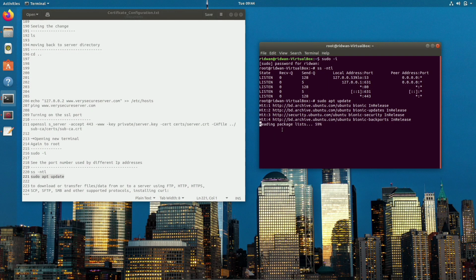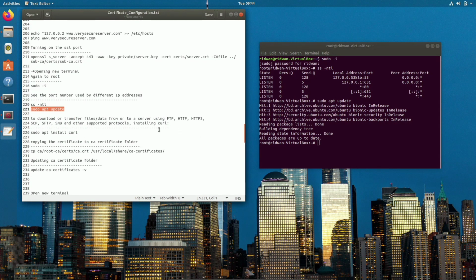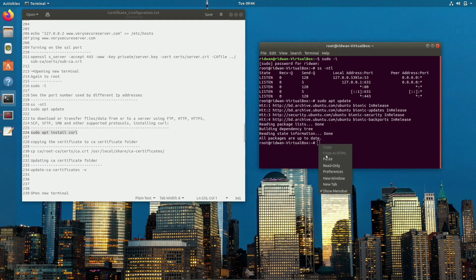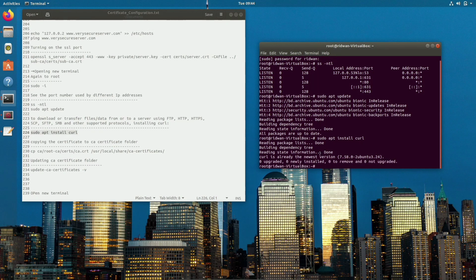Here we can see the update is taking place and all the update has been done. We can also update our curl. And there is 0 upgraded, 0 newly installed and 0 removed.